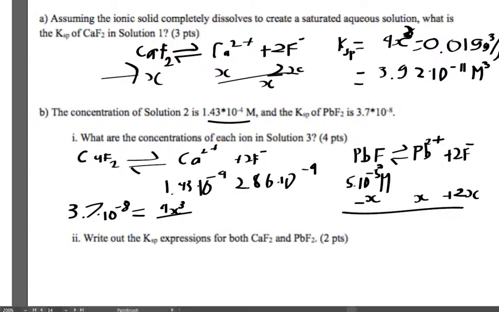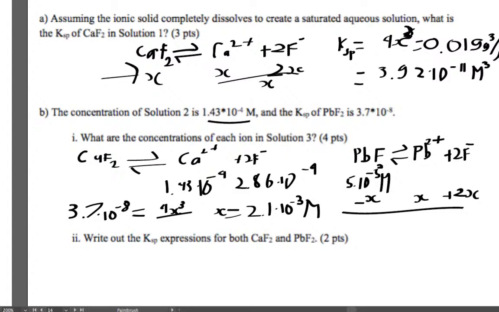So when you have that, you could calculate how much x that would be. When you have that 3.7 times 10 to the power of negative 8, you divide it by 4. Oh, whoops. That is not what I meant. Divide it by 4. There we go. You'll get 9.25 times 10 to the power of negative 9. And then you'll take the cube root of your answer. It would be around 2.1. So x would equal to 2.1 times 10 to the power of negative 3 M. Good.